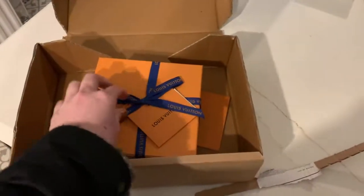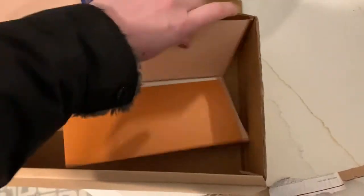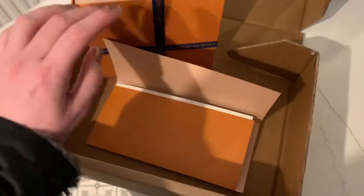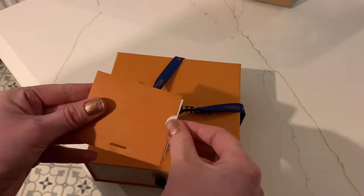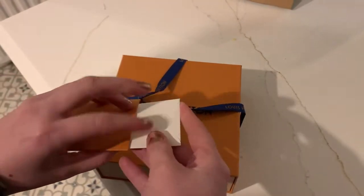Today we're reviewing the Louis Vuitton Bandolier in Black. This is non-adjustable. I'm just showing you what comes in the box — this is all my paperwork, and you've got this beautiful box with ribbon as well. Here is the heart box with a beautiful wrap-in. You've also got your little gift note there — you can write a little message if you're going to gift this to someone, which is a really cute idea.